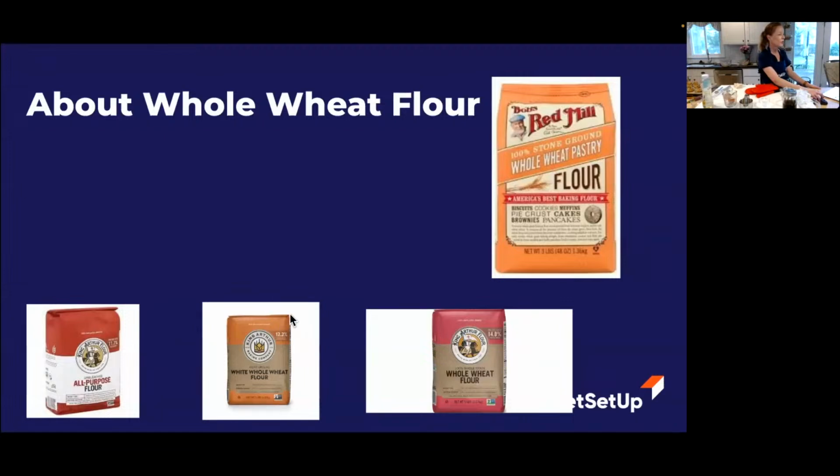That would be my second choice if you wanted to use whole wheat, go back to this one. And then lastly, this is the whole wheat flour. These are all King Arthur's. It's just any brand's fine as far as, I shouldn't say any brand's fine, in my opinion. Look for quality because it does make a difference in your baking. So like Bob's Red Mill's great, King Arthur's great. There's probably some other ones out there I'm just not seeing in the stores as much.